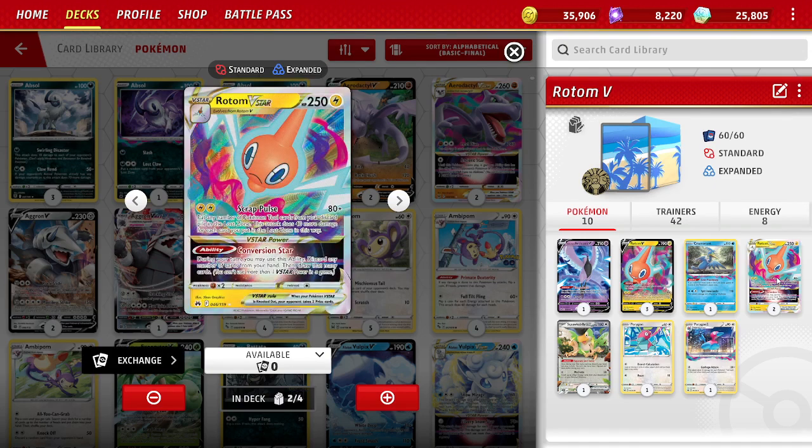Now, since then, we have Rotom VSTAR, which came out. So that's the evolution. It takes it up to 250 HP. Still low, right? These are low numbers for Vs and V-Stars for HP. So that's definitely a minus for the deck for sure.